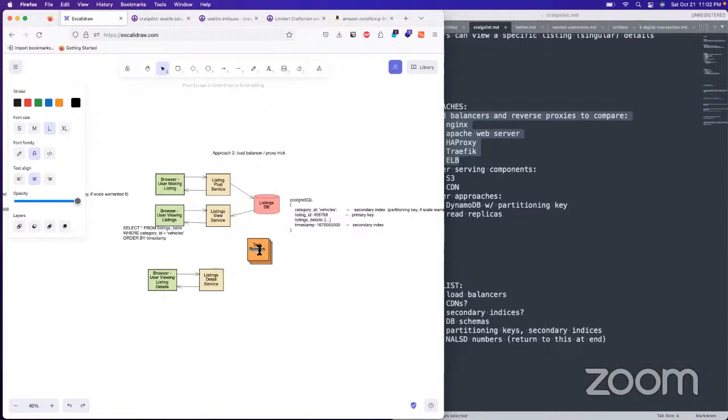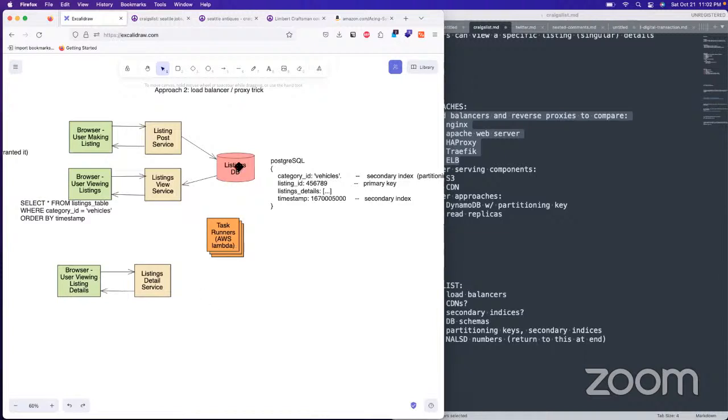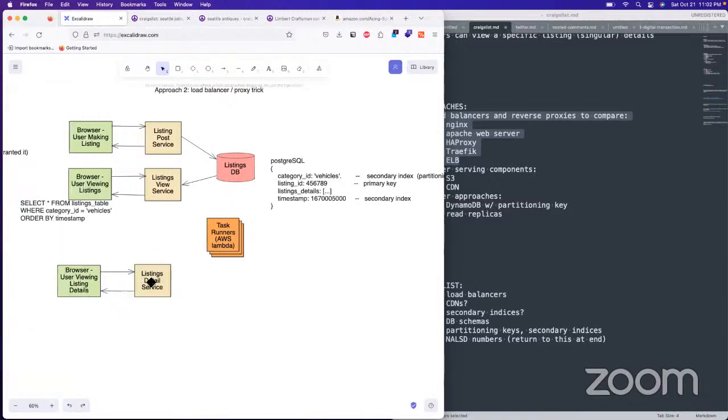Usually when I say task runners, it's for some Lambda triggers off of Kinesis or something. But over here, just plain old AWS Lambda functions, or something like that. You just need something that can run some code for generating an HTML file. So you're going to have this thing go through there, and then you're just going to pop it straight onto a server.